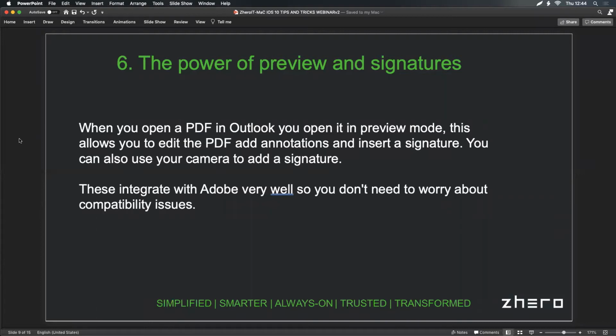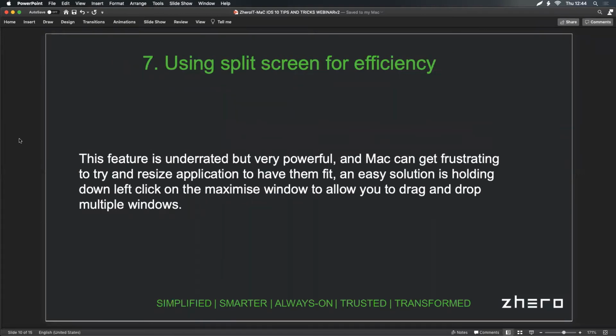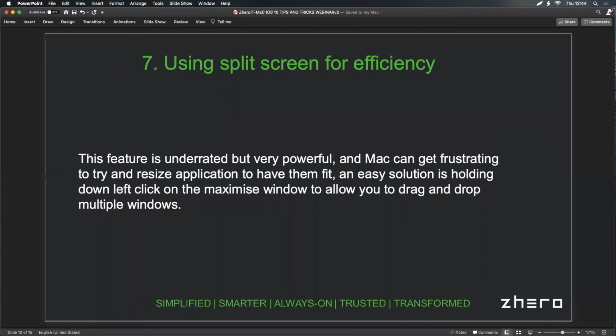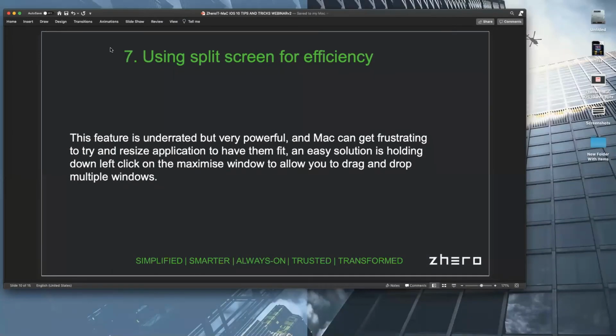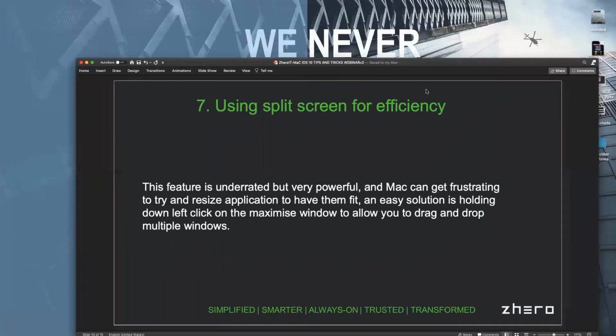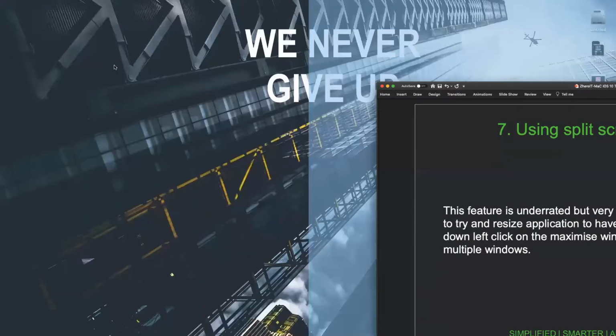Okay, let's go to the next one, using split screen. Like myself and probably many others, I find this dragging and dropping on the side here very irritating when trying to get windows to match up to how you wanted to use the split screen. A good feature here is that while it's minimized like this, you can hold the left click button and it brings you into this drag phase. Once you do that, you can have it as a full split screen.